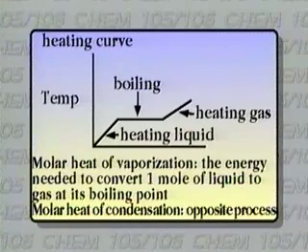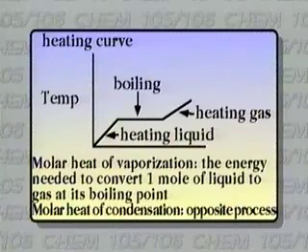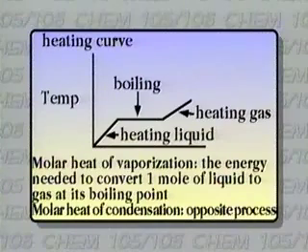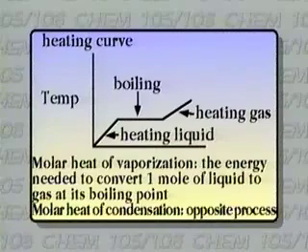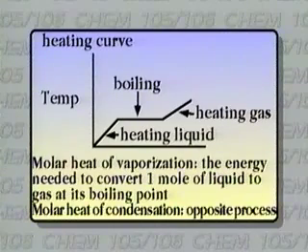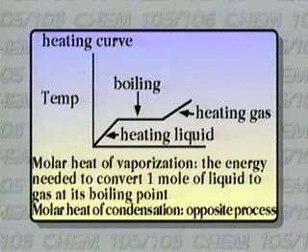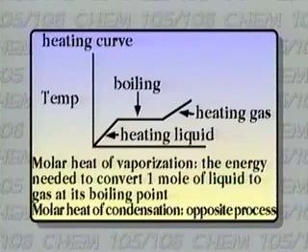And once we reach the boiling point, all of the energy that goes in from here on out goes into the phase change. Notice there is no longer a temperature change as we reach the phase change. All of the energy going in is now being used to convert liquid to gas. And the temperature would remain constant until we finally had converted all of the liquid to gas. Then we could actually begin heating the gas itself.